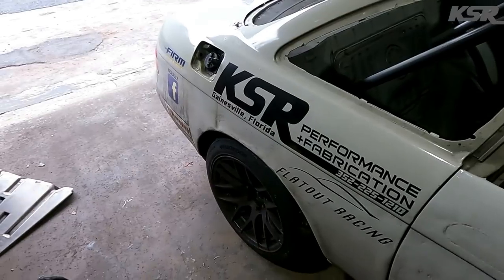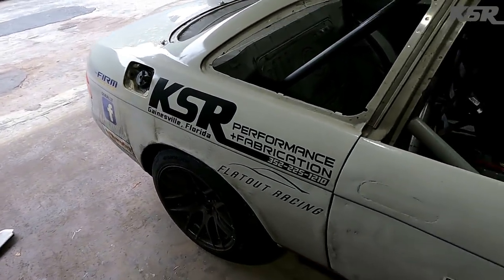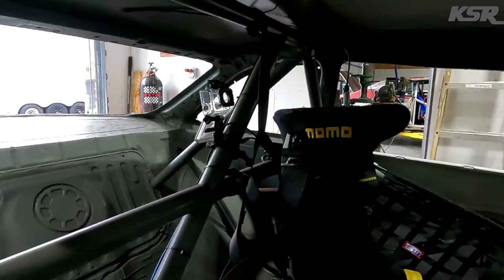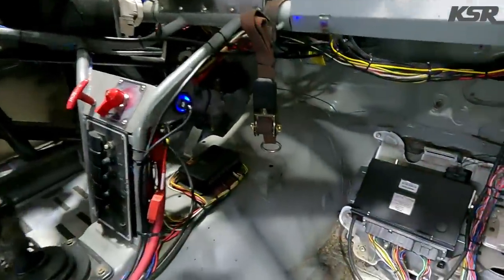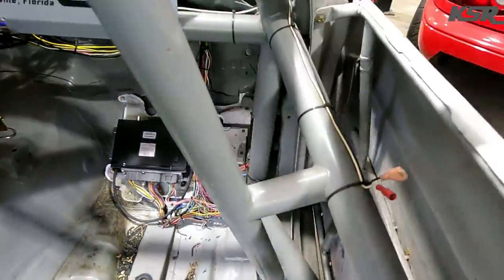Like I said, we built this car back 2012. It's kind of when we started building it. We did all the cage work in it. Mounted the seat for David. And then later, we put a Mega Squirt ECU in it, so that we could do some tuning.